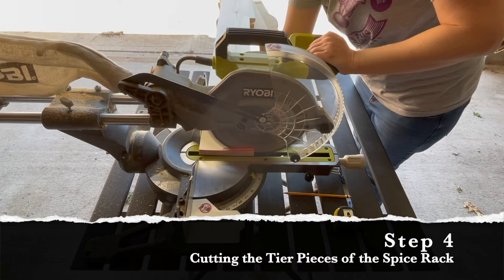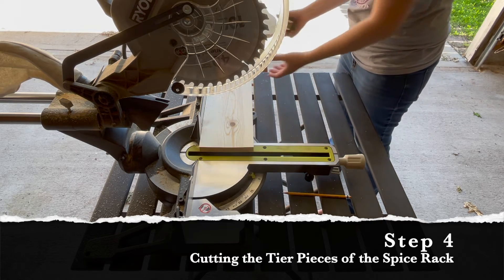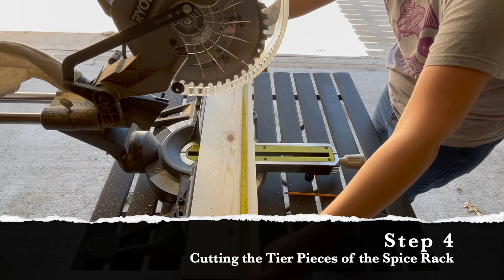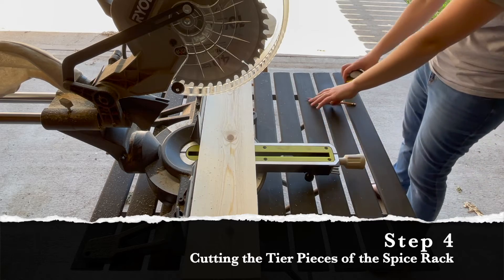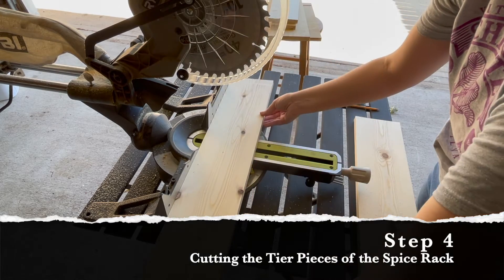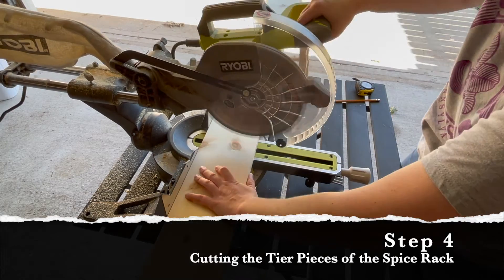The first thing I did was cut off a little piece at the edge just so that my board would have a smooth edge to start with. Then grab your measuring tape and mark your first cut. I made mine a little longer than it's supposed to be — the width of this board should measure 28 and a half inches, but I actually marked 30 inches. When I'm done cutting all of these boards, I'm going to stack them and then cut them again to size, just to make sure every single board is the same length. I'm getting two 30-inch boards out of each one-by-six I purchased, and then I repeat the process for a total of four 30-inch boards.